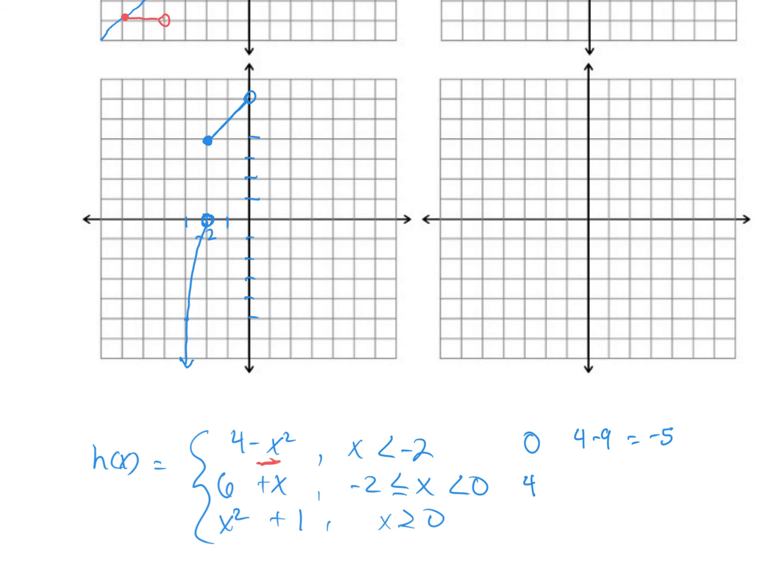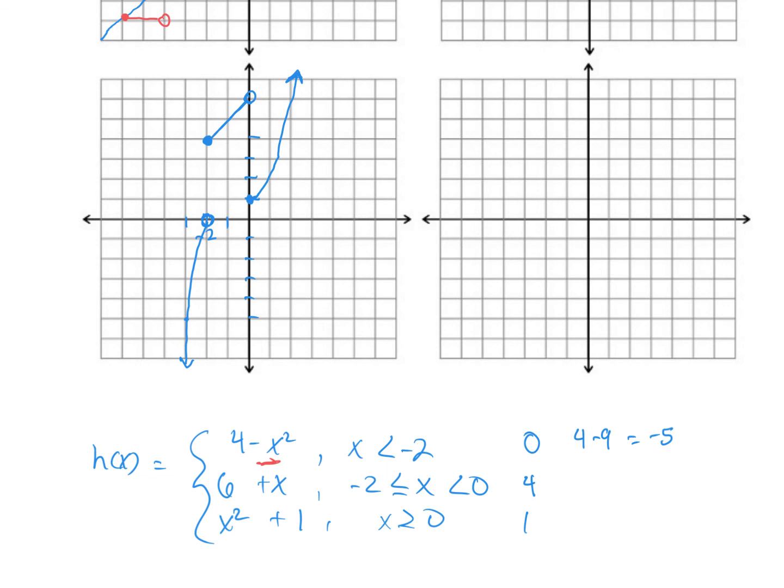And now let's go to 0. 0 squared plus 1, the final equation. Well, we got 1. So that means at 0, it can equal 1. So I'm going to put a closed circle at 1. That is an x squared plus 1. I know what that looks like. It is the second half of a parabola that curves up. I don't even have to put in points. I know it looks like this. So that is the piecewise graph of that set of equations.